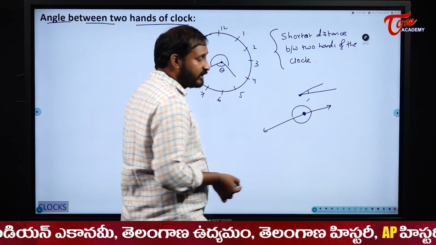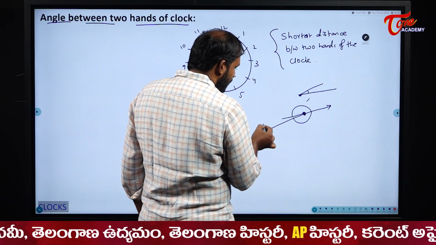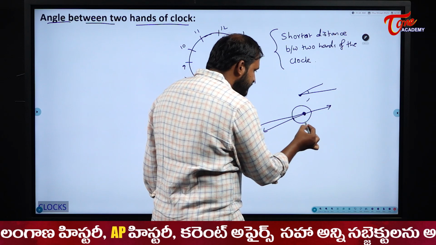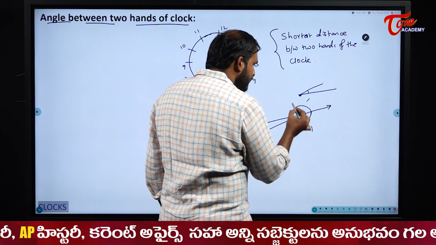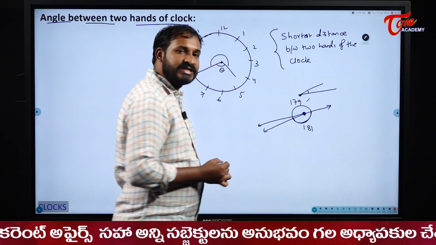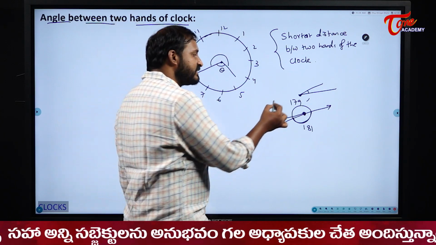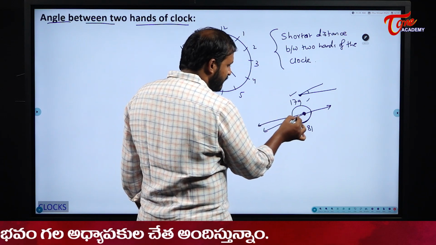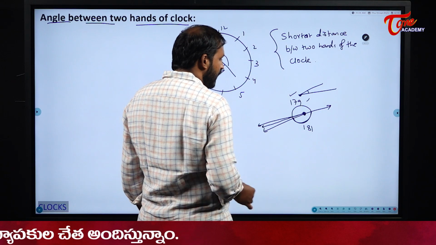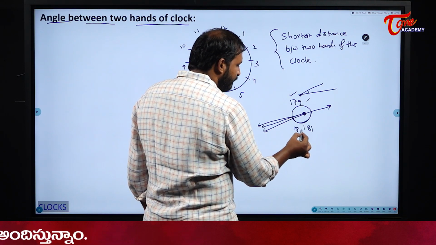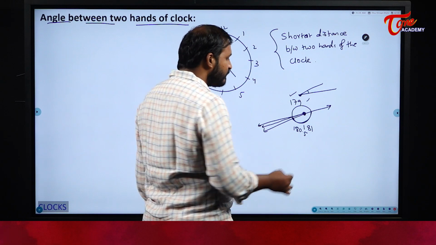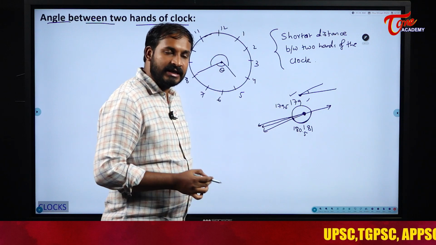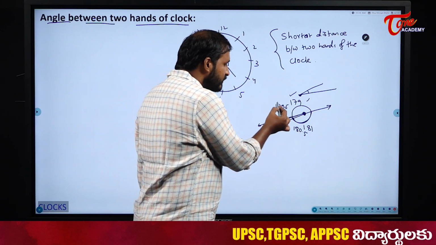Now after some more time, what happened? My minute hand will go to this position. Assume now this angle is 181 and this angle is 179. Tell me which angle you will consider here. Obviously 179, right? And before going to 179, at some point of time it will be at this point. Assume this is some 180.5. So which one you will take, and obviously the other one will become 179.5. Which one is the shortest one among these two? This one. So I will consider this one.